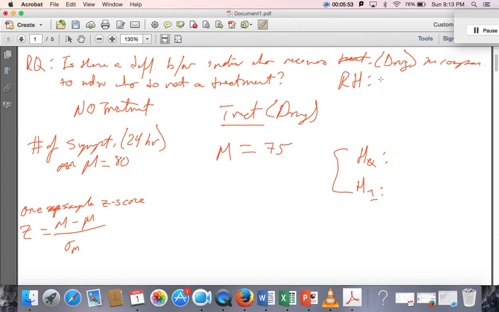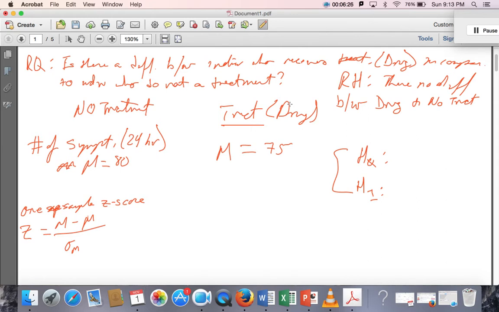So I predict, based on previous researchers' work, that there is no difference between the drug treatment group, so the drug group, and the no treatment group from the population. Okay? So in other words, there's not going to be a difference between these two groups. So that's what I'm predicting. Why am I predicting that? Because let's just say, for instance, that that's what the previous research has said. Is that really what they say? I don't know. I'm just making that up. In this particular case, it is just an example for our purposes.